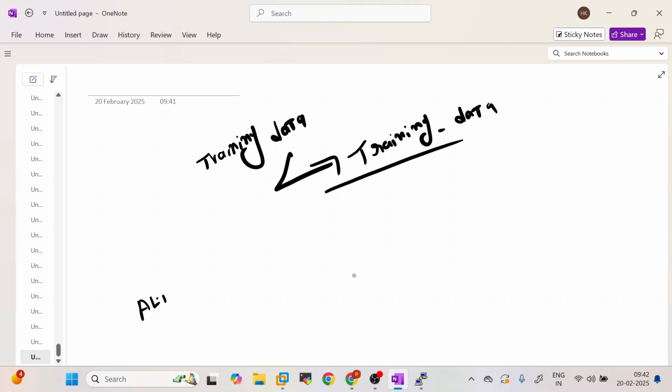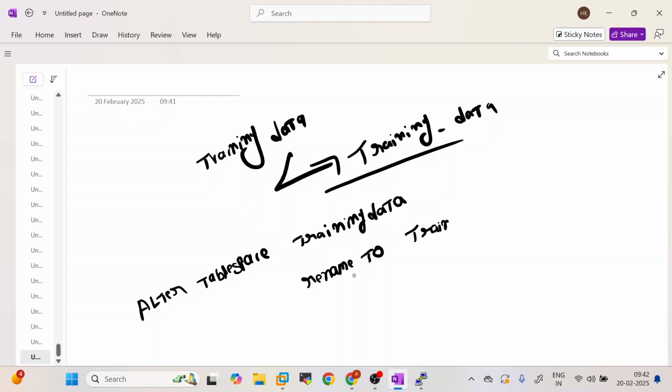The command is alter table space, then the table space name, training data, rename to training_data.